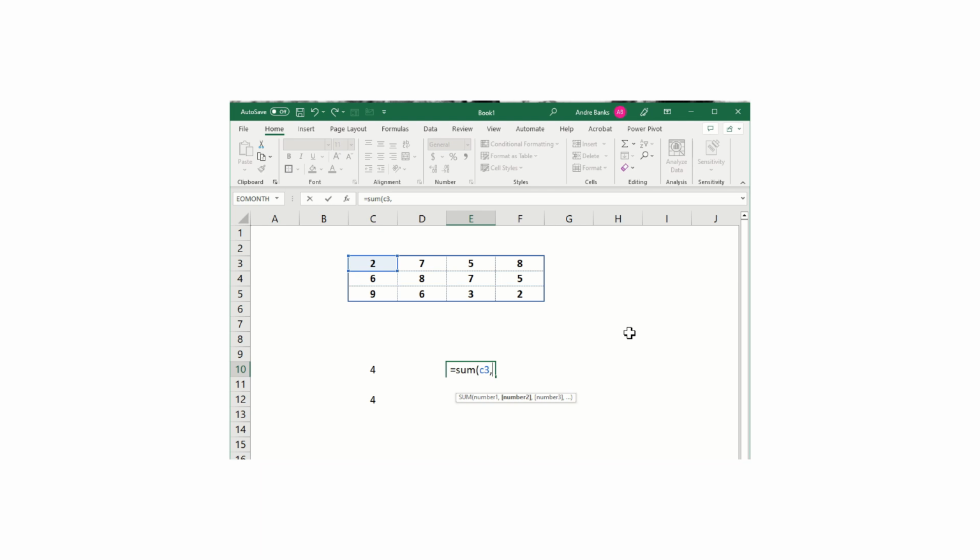Those square brackets are just telling you that number 2 is optional, so if you don't have one, it's okay. The formula will still work. But we do have a number 2, so we're going to type in F5. Then we're going to close parentheses. We're going to do our keyboard shortcut, Control Enter, and that leaves our answer with the selection on the same cell. And you see, that is the basics for how to write a formula.